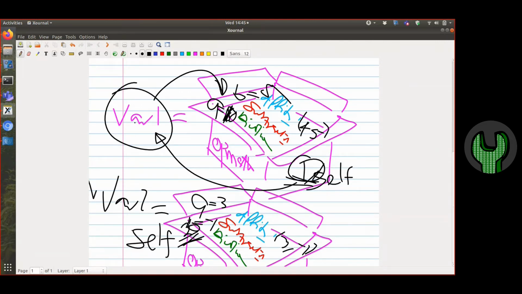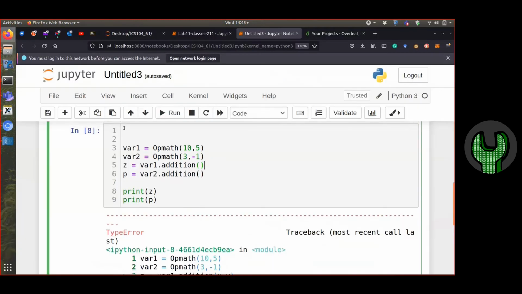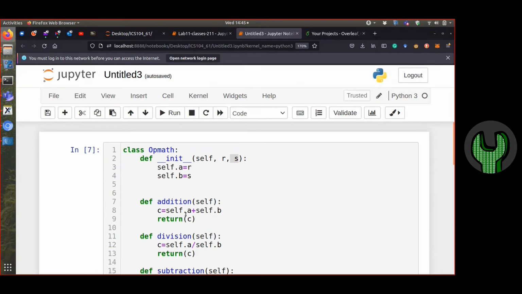So it will go to addition. When it comes to addition, it will add self A, which is 10, and self B, which is 5. We will get 15. The 15 will enter C, and then we return C.